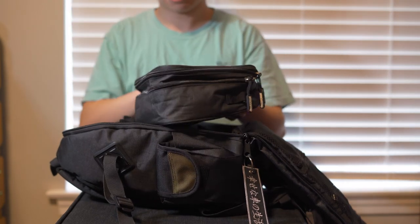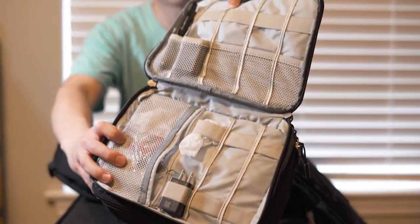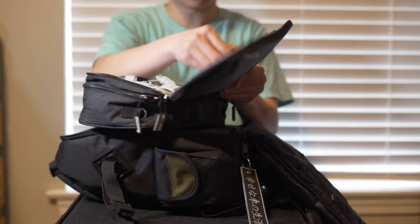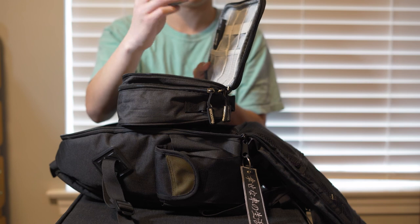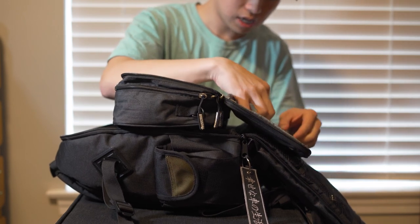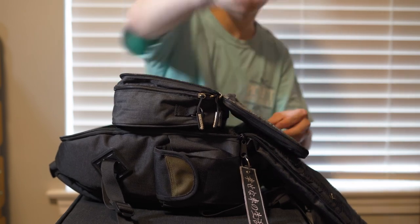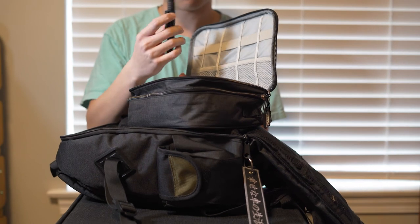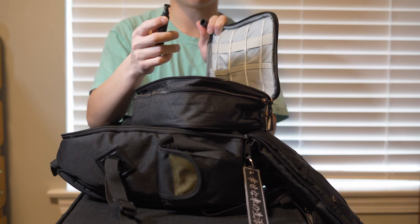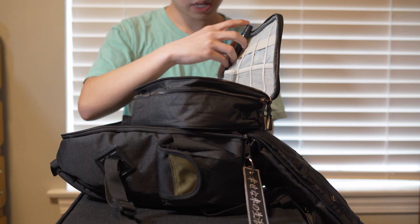So the first pouch right here, it's a double zipper, by the way, double layer. Right here, we do have an extra Sony battery. If I can put this back in. And right here we have a cleaning pen, which has a bristle brush right here, and this is for the screen right here.